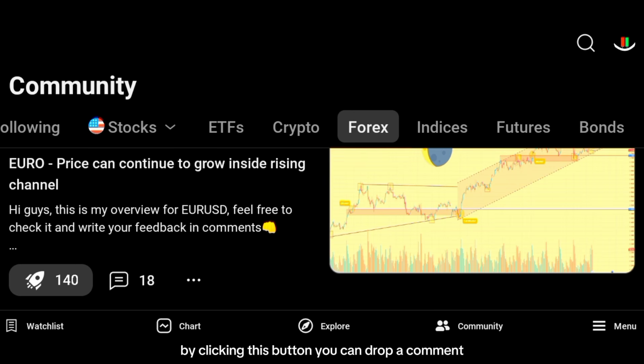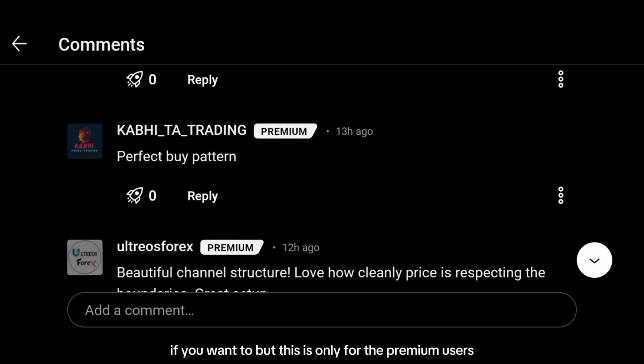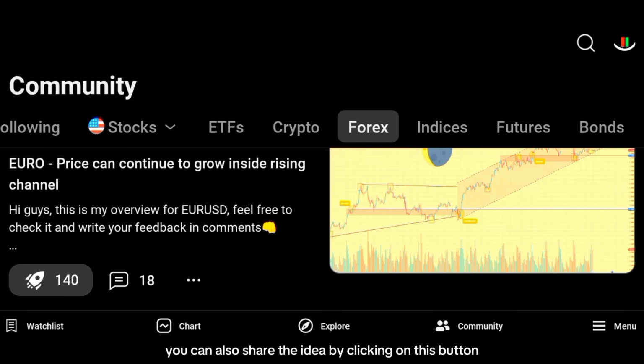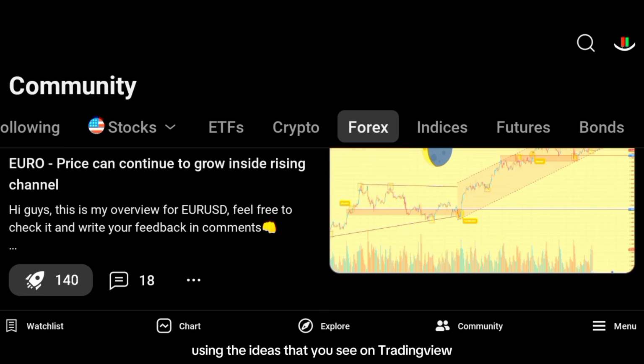By clicking this button, you can drop a comment on a community post on TradingView if you want to. But this is only for premium users. You can also share the idea by clicking on this button and then clicking on share. But be careful when using the ideas that you see on TradingView. Always do your own research, because any loss that you make using their ideas will be on you.